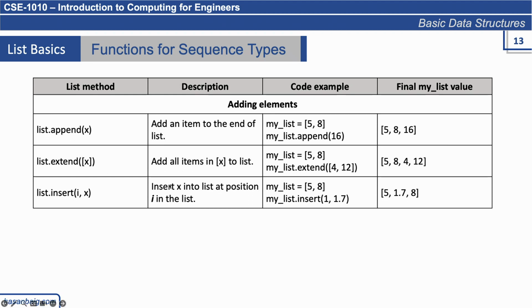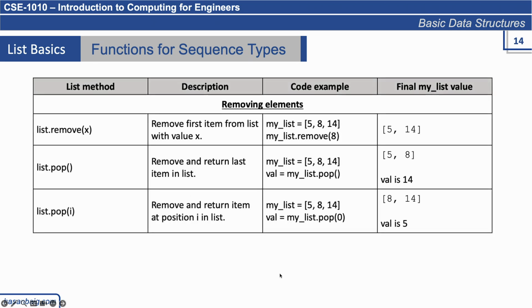And list.extend, again, these are some examples. You can go through them yourself. We have already discussed this. Insert, remove. Remove is another procedure for removing an element by a value. So pop, what does pop do? If we do not specify any index, it removes the last element from the list. If we specify the index, it removes the value placed at that index.